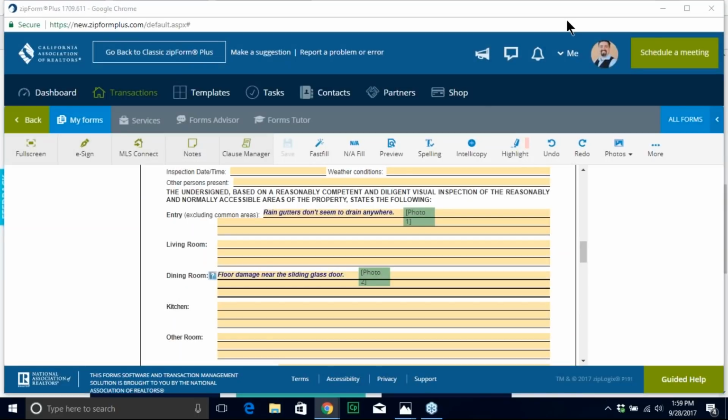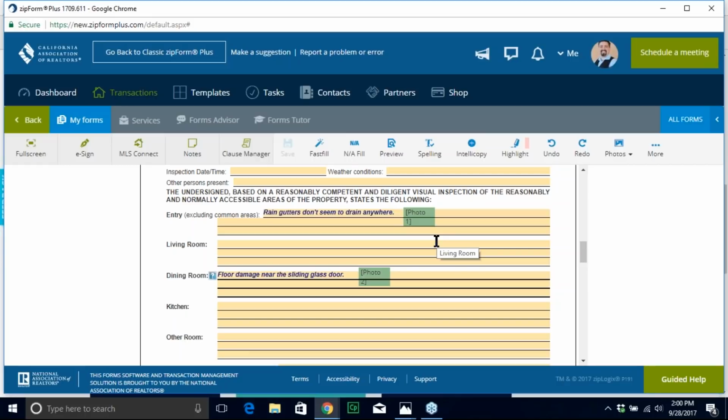That looked pretty neat. I will say that besides the AVID, this photo feature is probably good for 2 other forms. The other form that I think this is super good for is the RR, the repair request. You put together your repair request after an inspection. What's part of your inspection? The inspection report. What's in the inspection report? The photos. Ask your inspector to email you a copy of the photos. That way, when you're putting the repair request together and you're making references to what line items in the inspection report your client wants repaired, you can now attach a photo next to that line item in the repair request. Now, in a way, you've helped the listing agent and the seller not have to look at a separate document to see what it is that needs to be repaired. It's all right there in front of them.